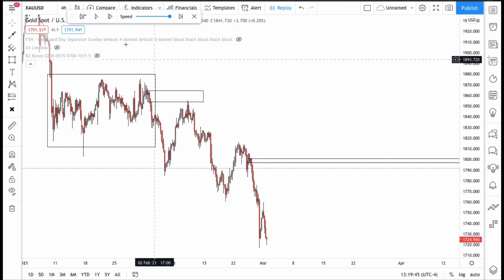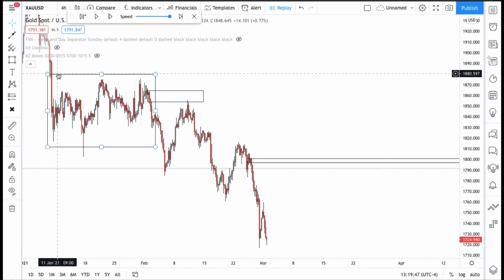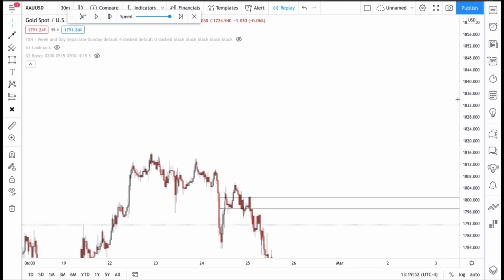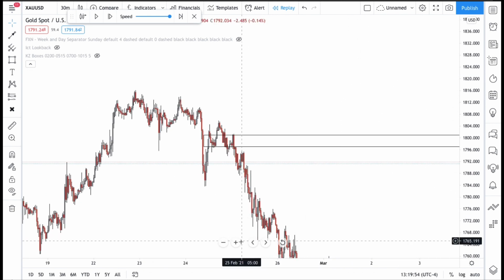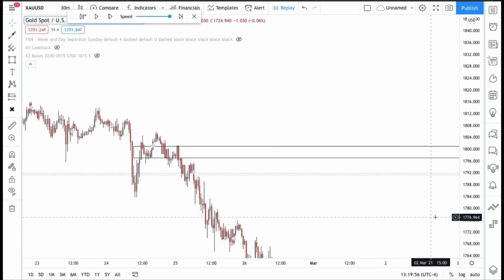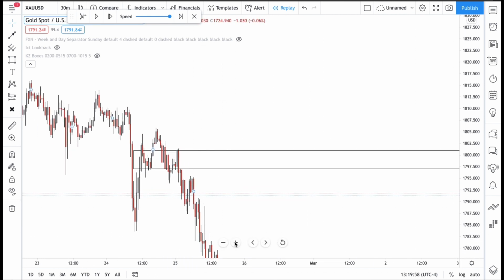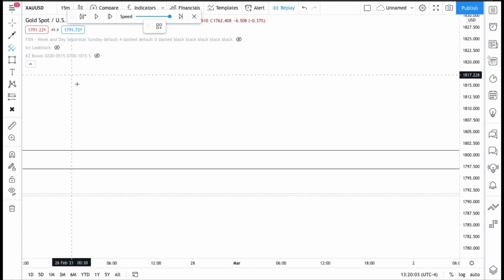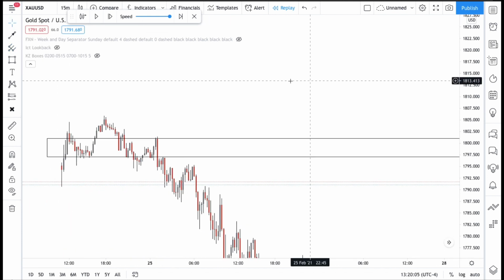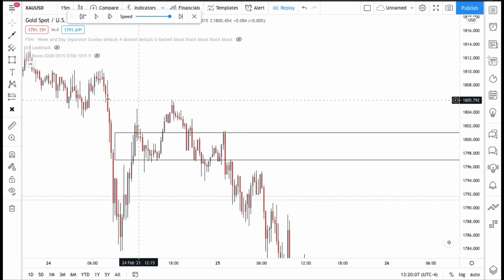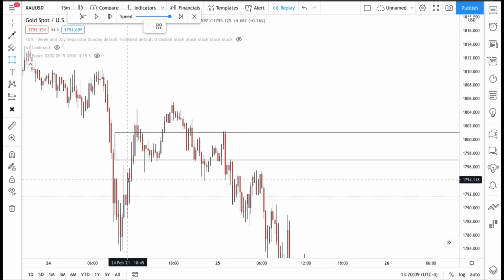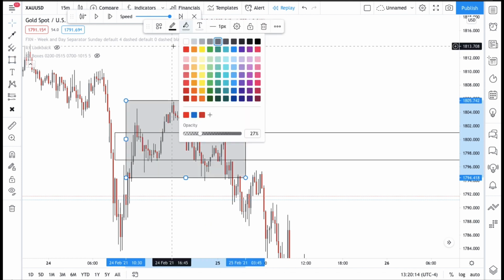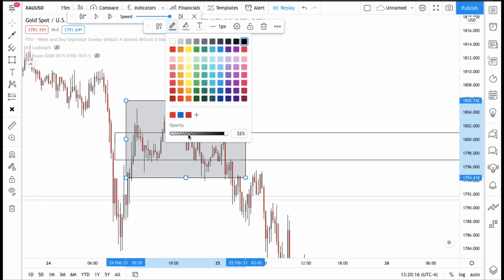There we go. Now I guarantee if we just zoom in on the lower time frame, this will be a consolidation phase. Look at that. This whole area over here. Look, this is on the lower time frame. It's not even on the 4 hour. Price was consolidating at this point over here. Just highlight that and remove all of this.